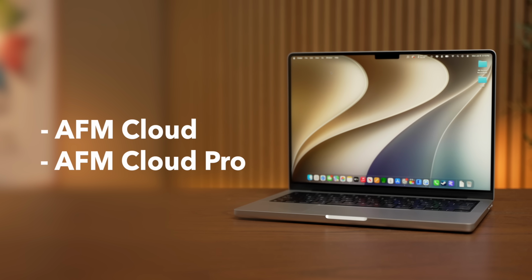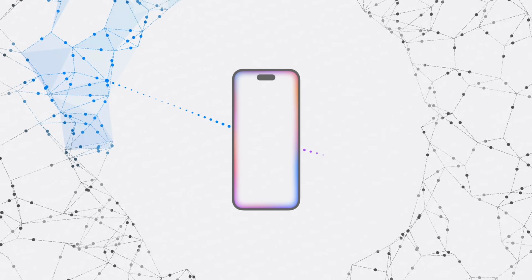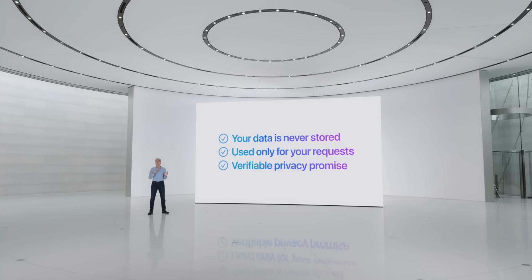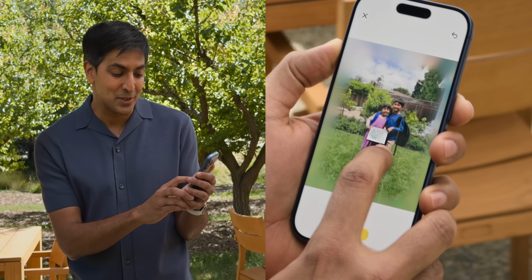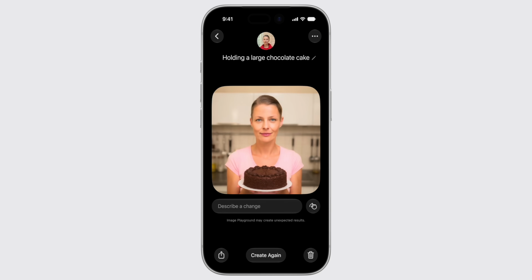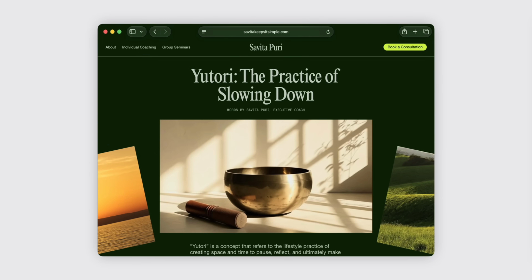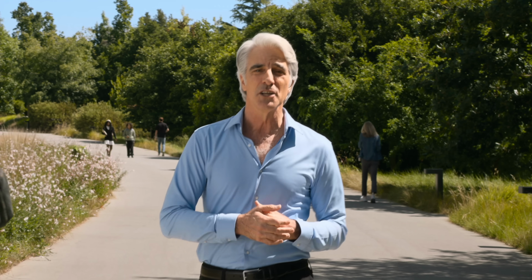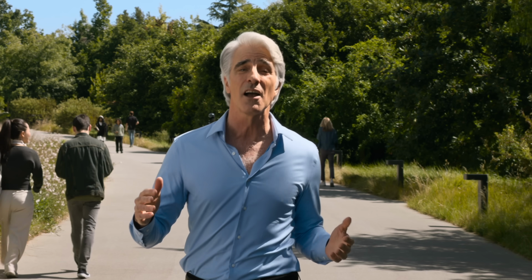AFM Cloud, you may remember, is running on Apple Silicon private cloud compute servers. And then there's Cloud Pro, which is where Apple has outsourced the most for their generative images. Things like Reframe and Extend, enhanced Image Playground features, etc. run on these NVIDIA GPU-powered servers in the Google Cloud, and these are also the features that Craig Federighi mentioned would have usage limits depending on your iCloud plan. Some features, including image generation, have daily usage limits because they rely on powerful server models. Increased access is available with most iCloud Plus subscription plans.